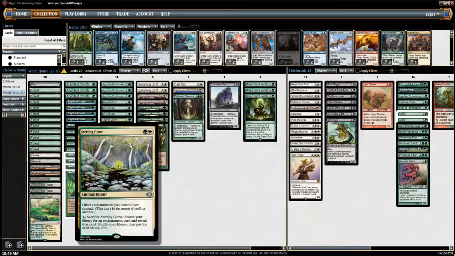Sterling Grove. I'm not running it right now. I've run it in the past. I am trying to reduce my reliance on non-green mana, so that's one of the reasons I'm not running it. It's not great against miracles, for example, because of Predict. Overall, by itself, it's card disadvantage, right?